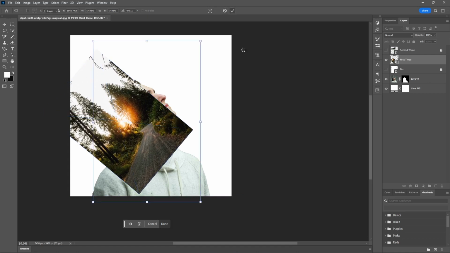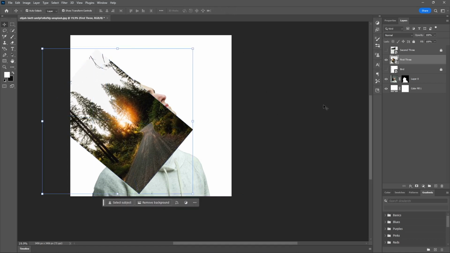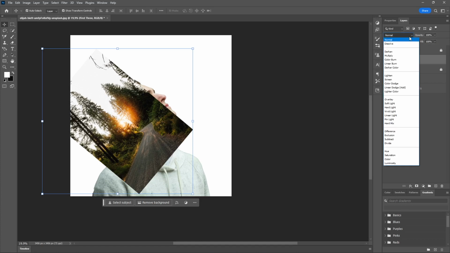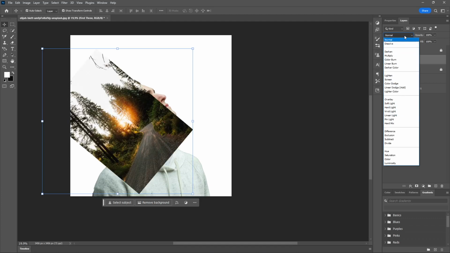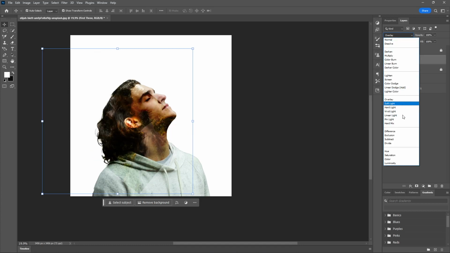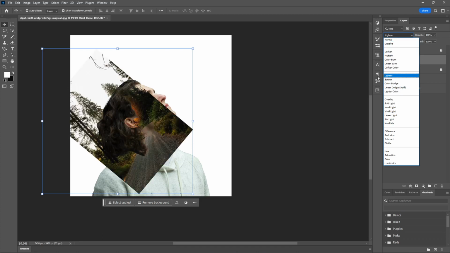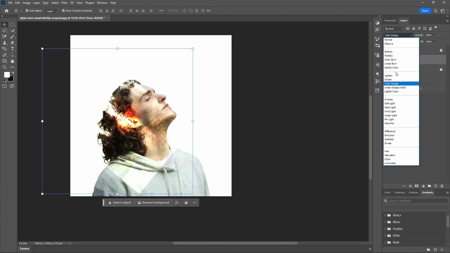That could be the check arrow, and then in the layer panel you will see this normal text. You can click this arrow above, and there are many options that we can click and choose. We can call this selection the blend mode. So change the blend mode from normal to lighten.